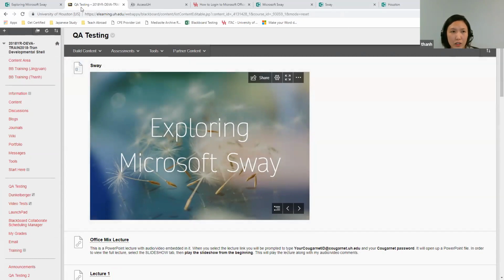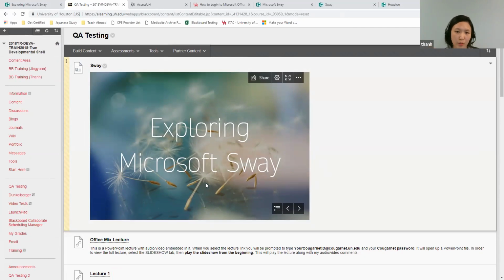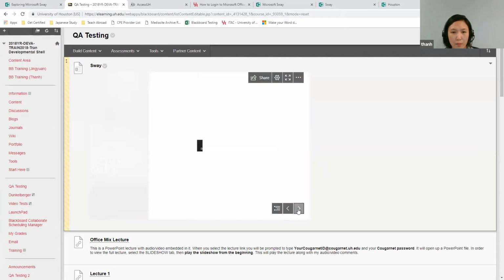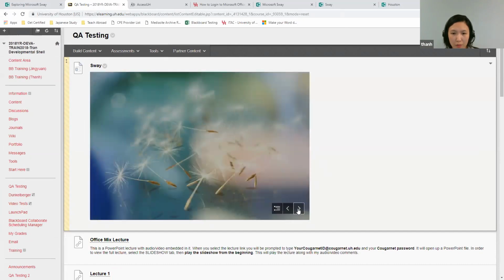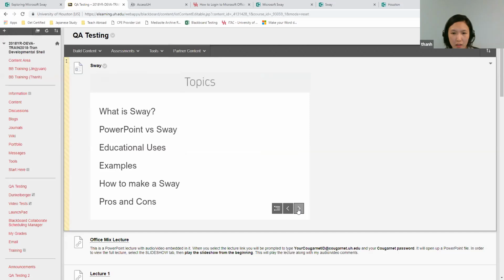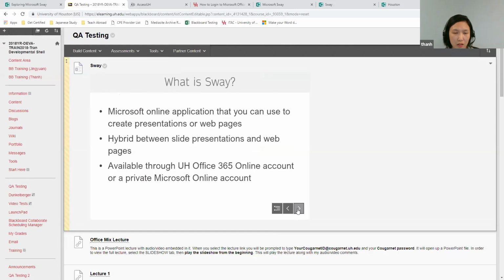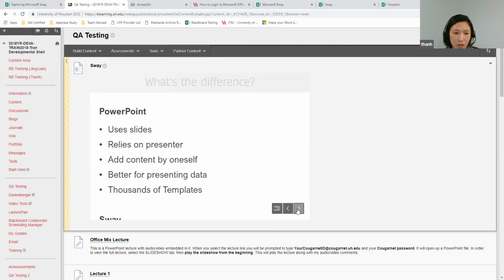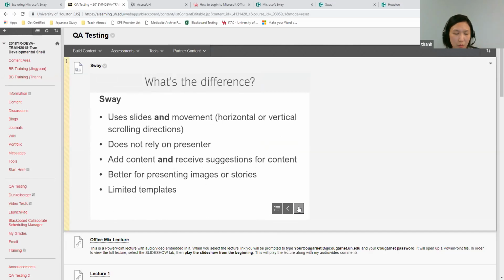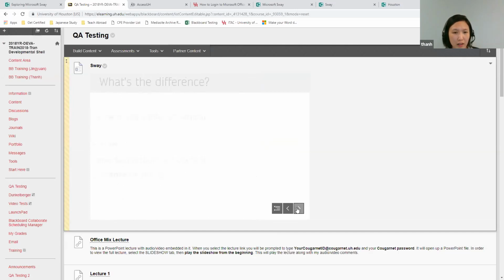Now, anytime that I make any changes inside of my Sway from my own file, it'll just automatically update inside of my Blackboard course. I don't need to replace it again with a new presentation. So here, what I like about it is that it adapts to your screen. As I'm scrolling through this, when I presented this presentation, of course, it's a very big screen, but whenever it's being displayed in a smaller screen, it adjusts itself. So notice how I can't see my whole list, but if I click on the scrolling button, it shows everything that's on my slide.